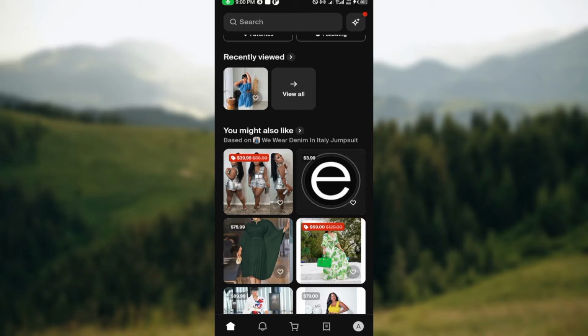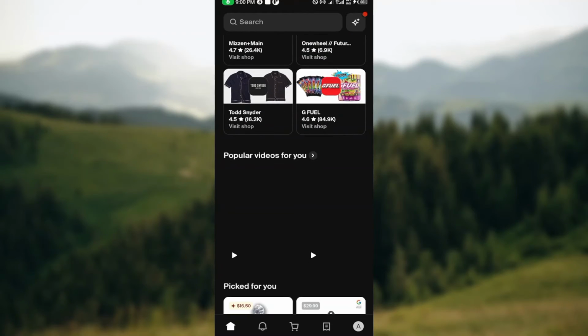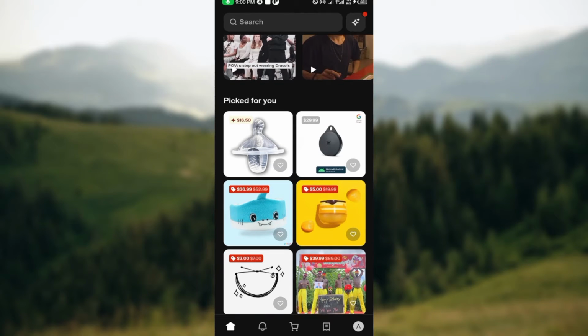Now, for you to return or cancel an order or initiate a return or request a refund, the major way is to contact the store that you purchased the item from. Yes, you always have the options of contacting the store on the Shop app. So you can contact a store on the Shop app, or by replying to the order confirmation email that you received after placing the order.